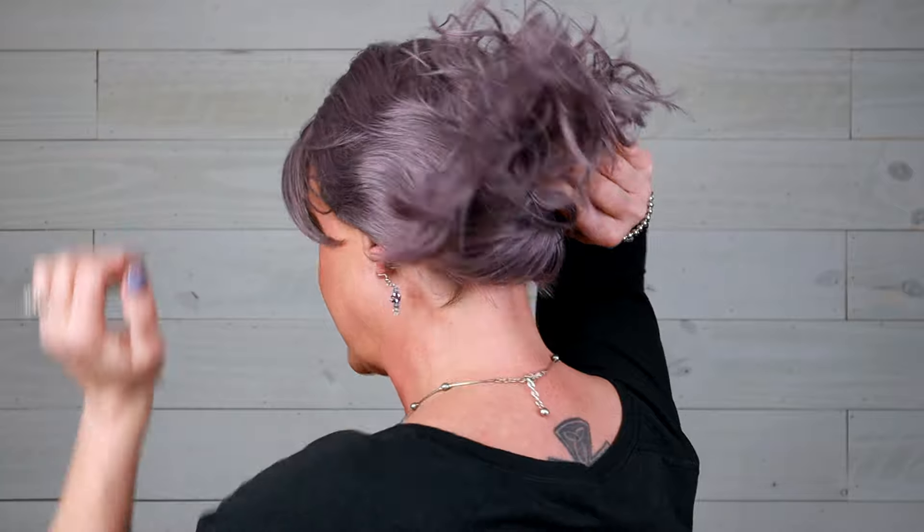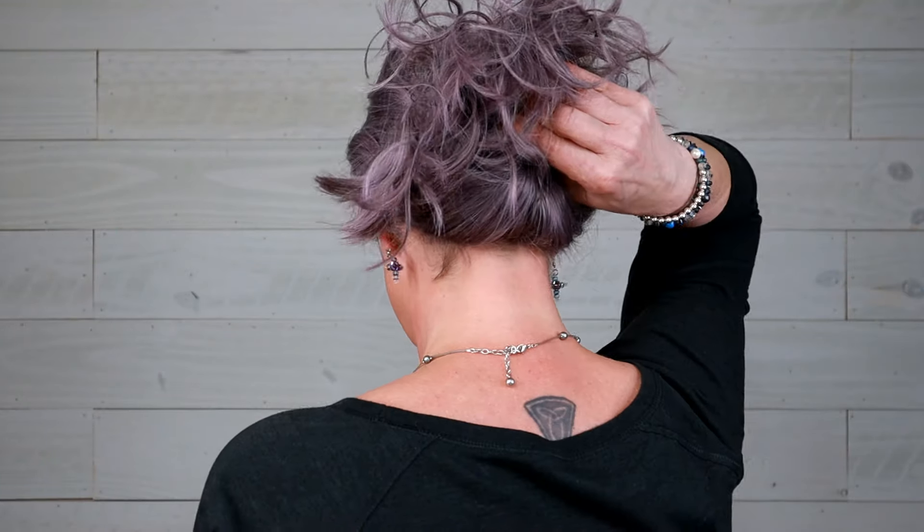To get into the wig, I like to dive in — I put my forehead on the lace, pull it over the back, flip up, adjust by the ear tabs, and then straighten her out. Because this one is a heavier density, I would say that on a really hot day I'd probably want to wear this one up, which is why I wanted to mention updo potential. One of my favorite updos is to do a twist in the back, stick a claw clip in, and let all of those curls spill over — it makes a really darling updo.